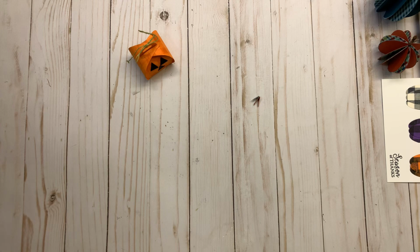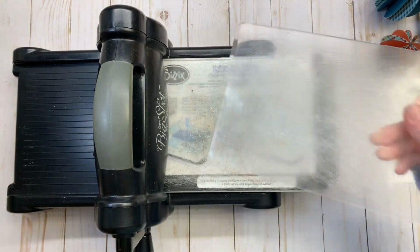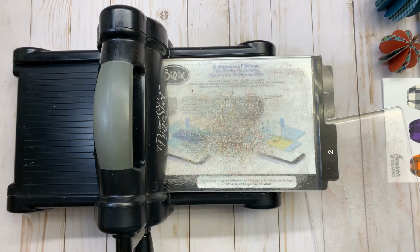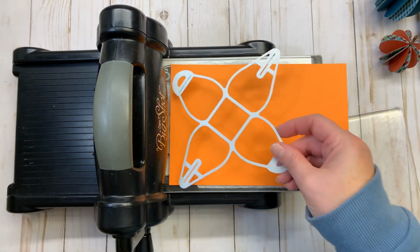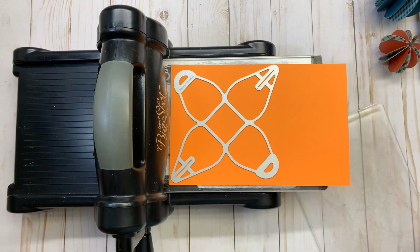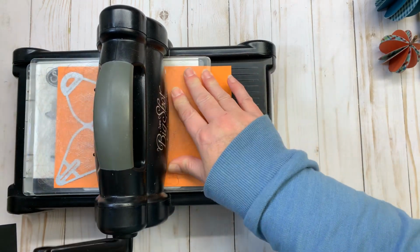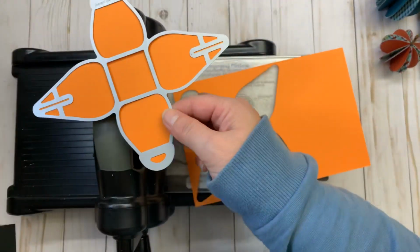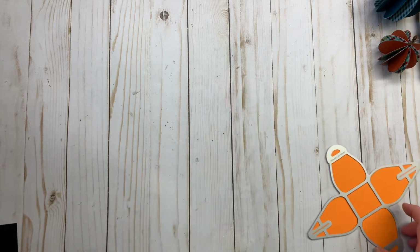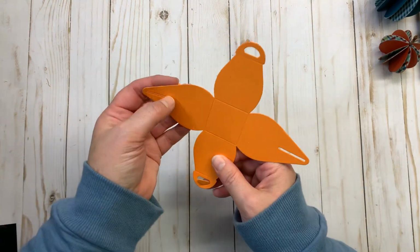I do need my Big Shot. I'm going to set that aside so I don't smush it. And you need a half a piece of cardstock. And I'm just gonna set that right there. Now you don't quite need a half a piece. You're gonna have a little bit left over on the end, and you're just gonna put your die right there and run it through the Big Shot. And then you can see it comes right out. I'm gonna set my Big Shot aside. And you can see it just pops right out of the die. And these pieces here on the end also just pop right out.